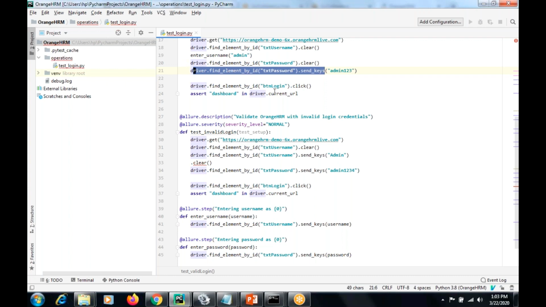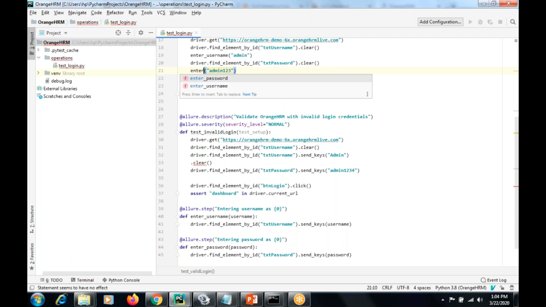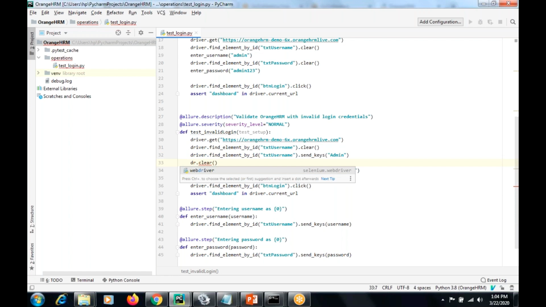Similarly, here I'll be saying enter password admin123. I'll be doing the same thing here. I've removed this mistakenly, so let me put it again.